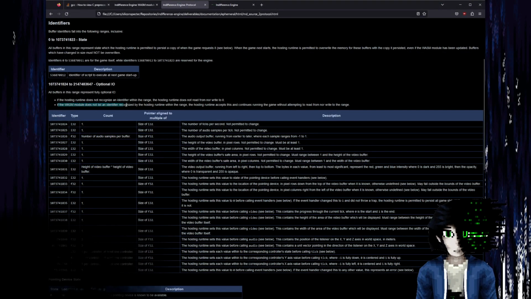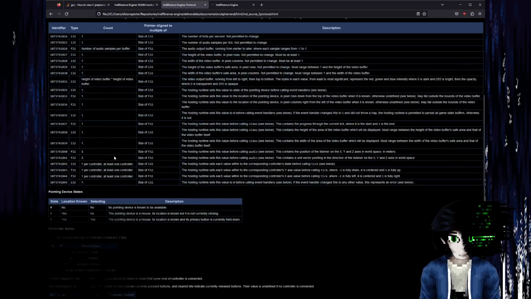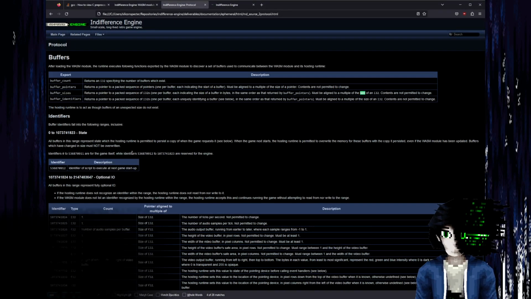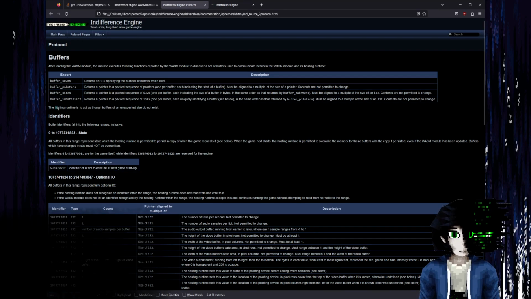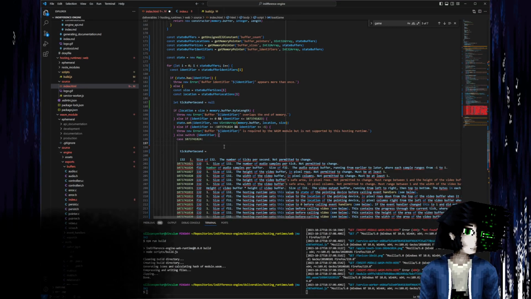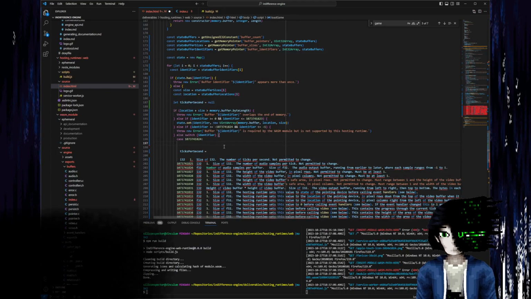If the one does not, do they have to define what happens if the size is wrong? Yeah, the hosting runtimes act as though buffers of an unexpected size do not exist. Is that useful though always? I'm not so sure it is.